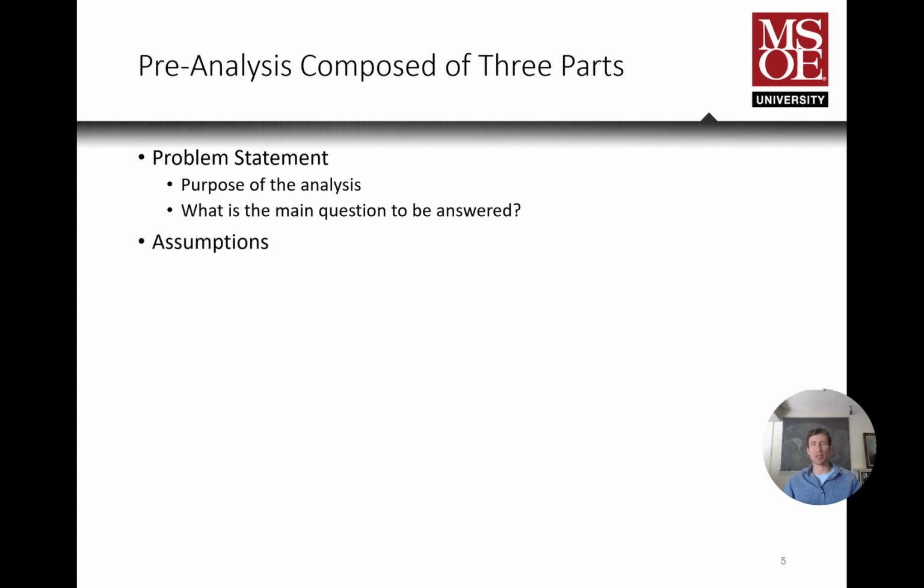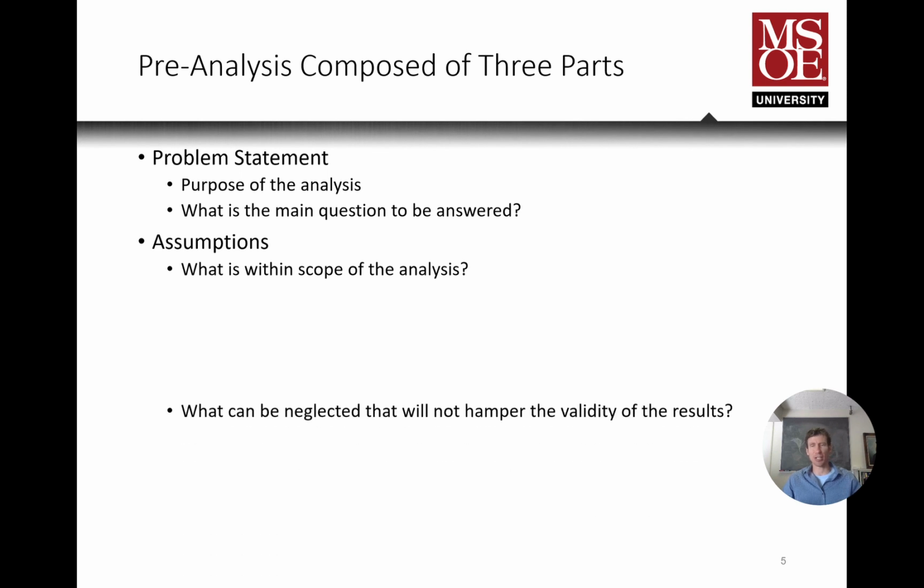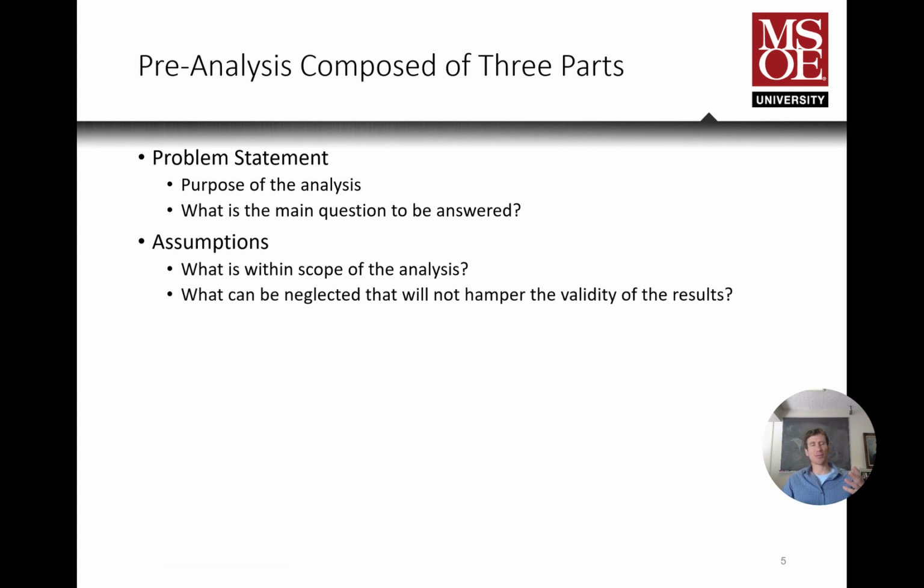After we have the problem statement, then we go ahead and take a look at our assumptions. Do we need to model the whole planet Earth? Or can we reduce it to something more manageable? And so this is where we try to limit the scope of the problem so that we can actually solve something and still obtain meaningful results.